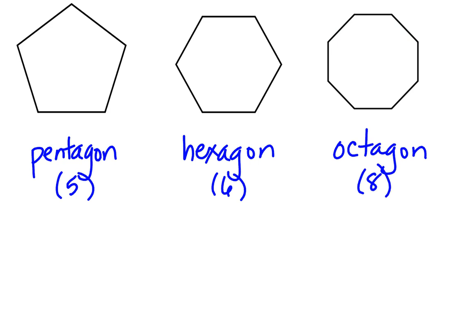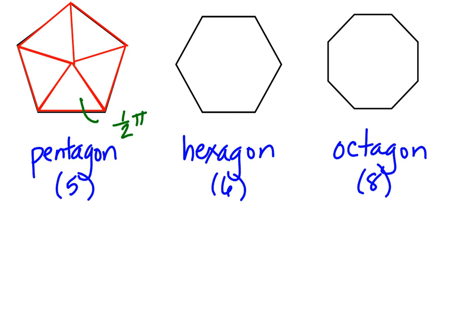So what do we know? Well, here's the thing we know about them. We know that a pentagon has 5 sides to it, but it's also made up of 5 triangles. Because it's made up of 5 triangles, and we know that the formula for a triangle is 1/2 base times height, right? And because there are 5 triangles, the formula for finding a pentagon is you need 5 of these. So I need 5 times 1/2 times the base times the height.